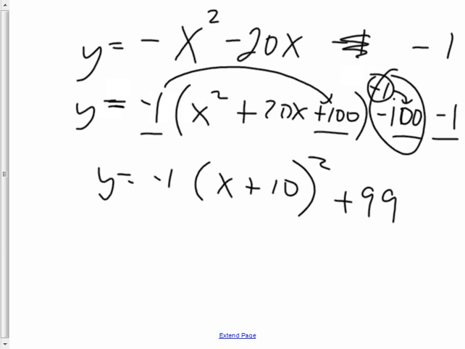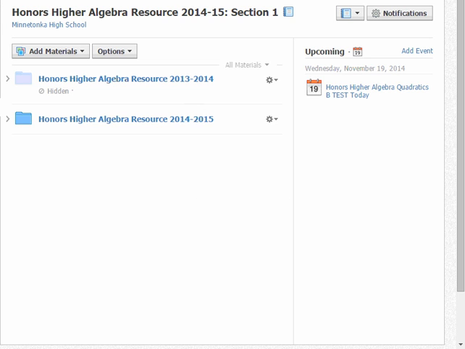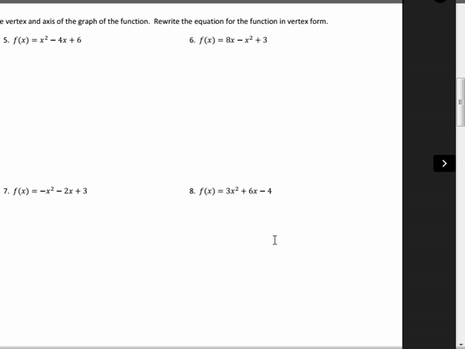Raise your hand if you had the same thing I did. Okay, awesome. You've learned to complete the square. Now let's see what other joys you have in store for you on your worksheet. So everybody get back to the worksheet for today. It's right here. And this is the one. Notice how it says find the vertex? It doesn't say complete the square. You have to know that, oh, I could complete the square to do this.